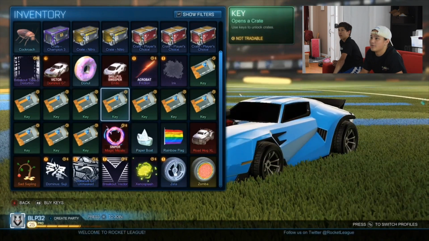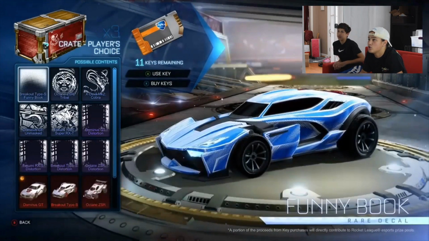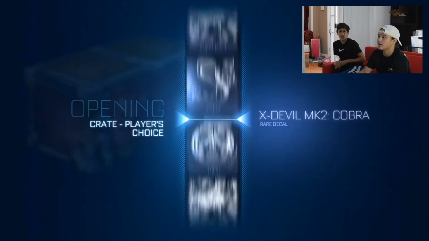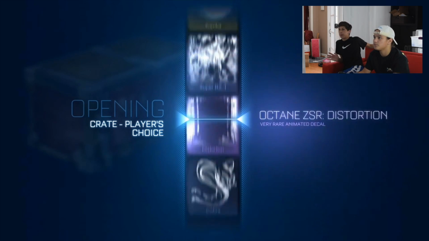Alright. We got a few crates left. Let's do player's choice again. We'll do two of the player's choices. There's some good imports in here, and the Dominus GP and the Animus or something like that. No, there's the breakout. If you get the breakout, I'm flipping.